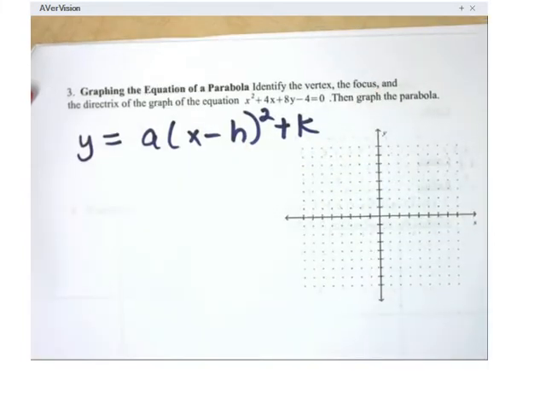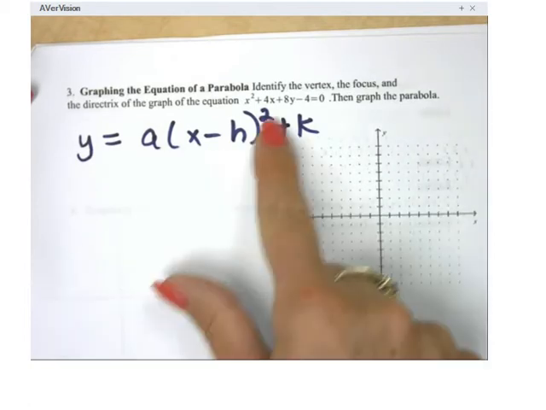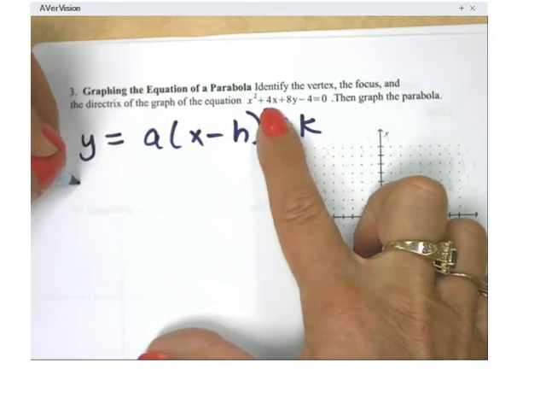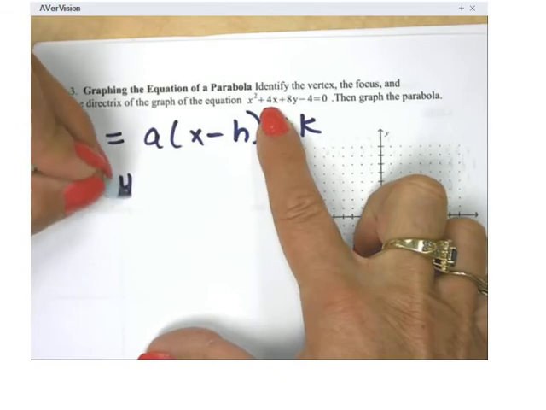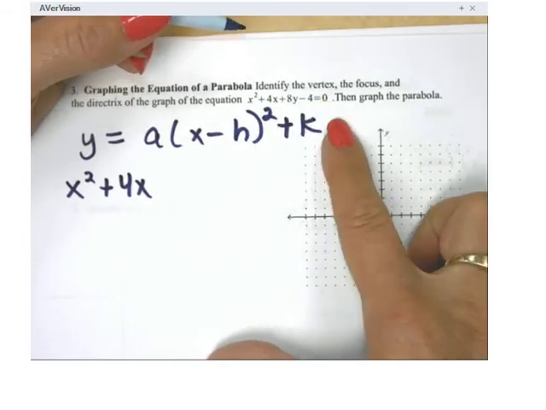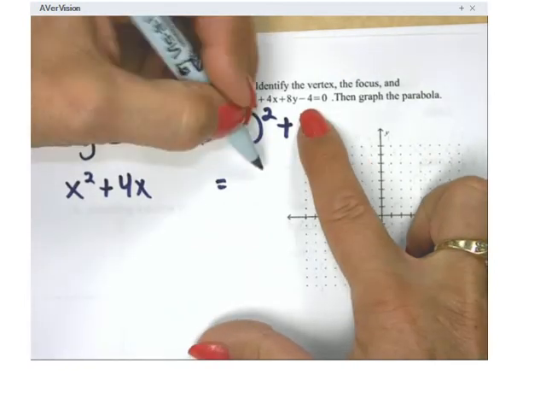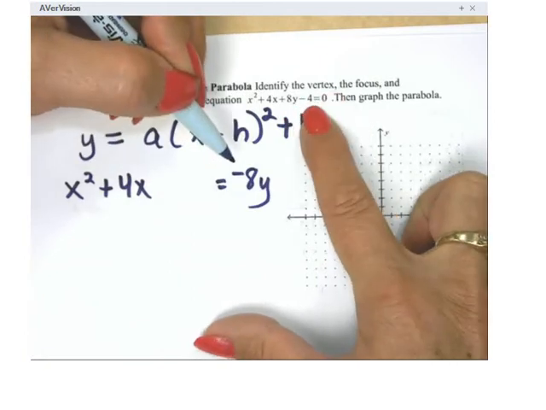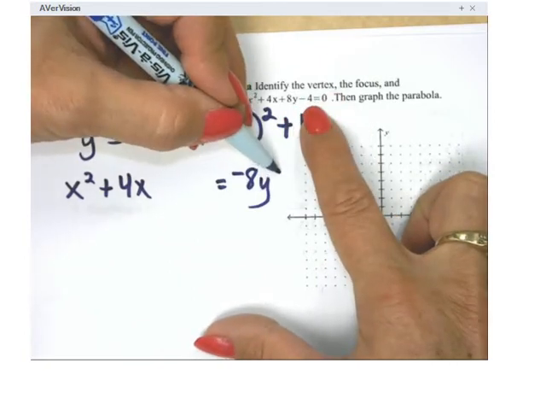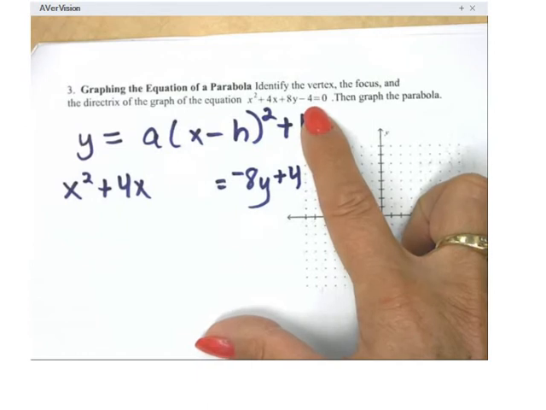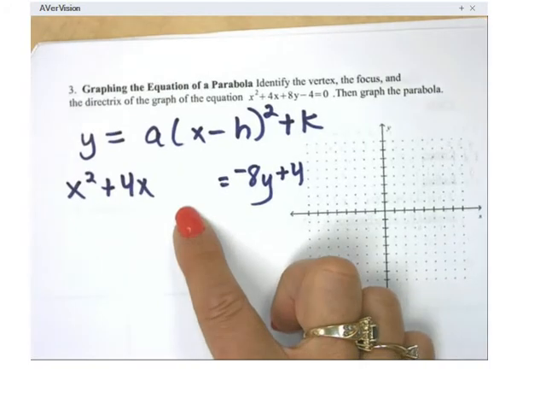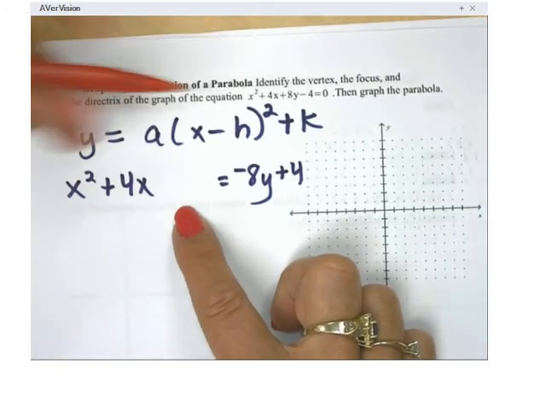So we'll start out, I've got my equation here. I can see that I can put it in a form of, with this x squared, y equals a times x minus h quantity squared plus k. So that's our vertex form, and we can see that this is going to be shifted some, and that's okay. We've worked with this in Algebra 2, and we worked with it yesterday. So I need to identify the vertex, the focus, and the directrix. Well, we had never worked with a focus and a directrix previous to now, so that's going to be the new part. But we need to get this equation into that form.